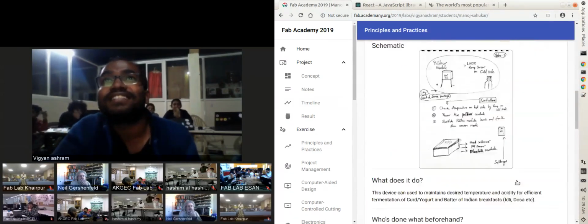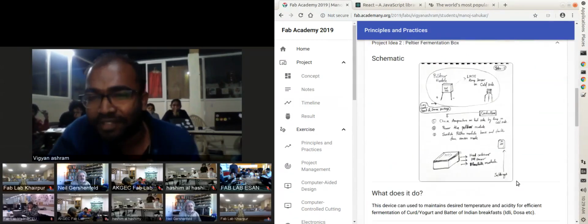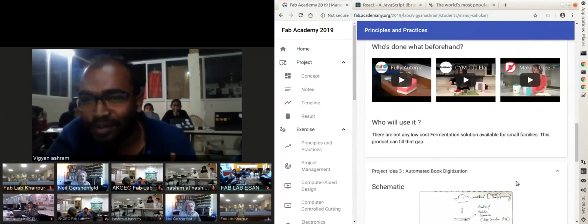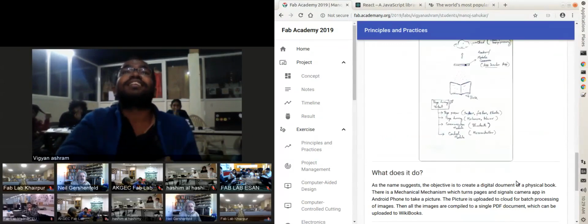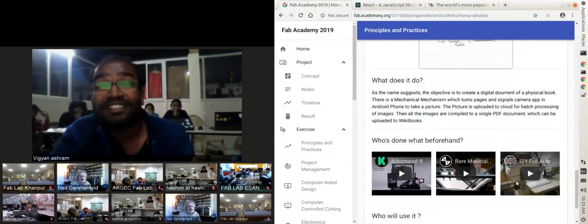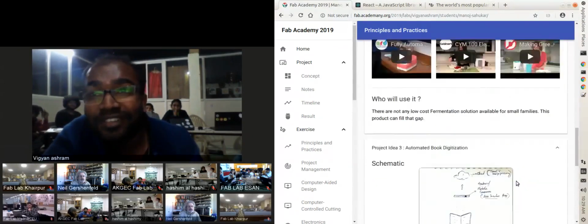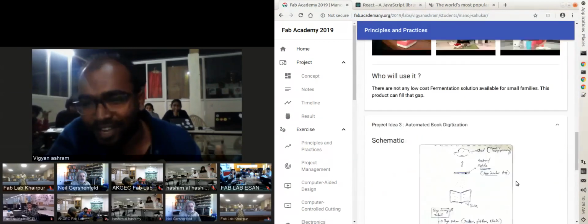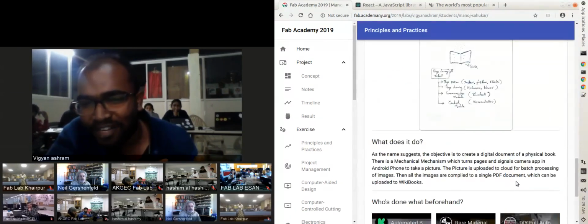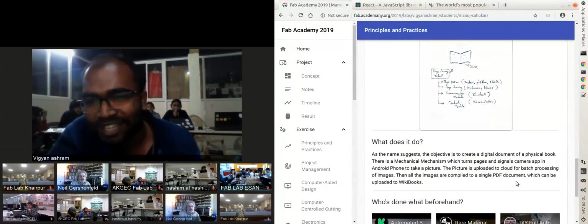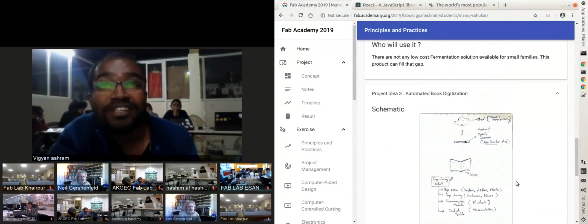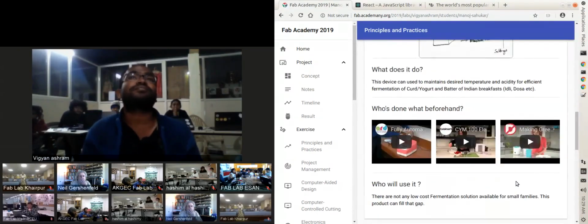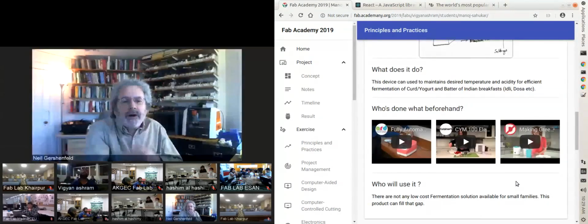And second is a heat container for fermentation, where I'm trying to cost optimize for a household. And third one is bookization, and I want to do it for the Wikipedia community. In Vigyan Ashram, we have a lot of contributors in Wikipedia, and they scan books manually, so it could be automated.